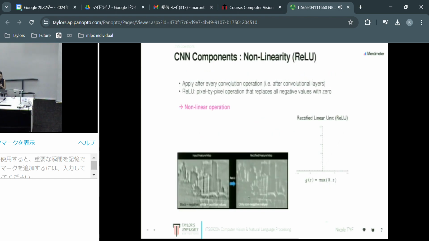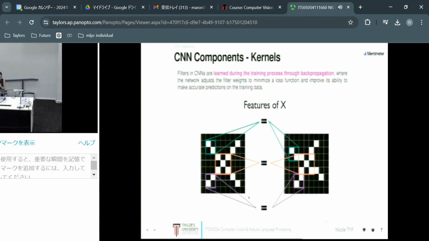So that is introducing non-linearity into the process of feature extraction.